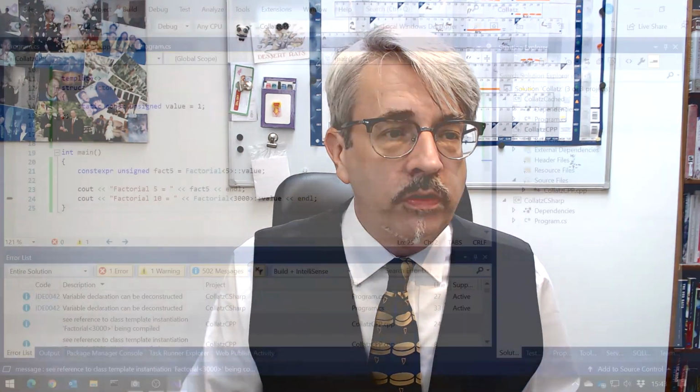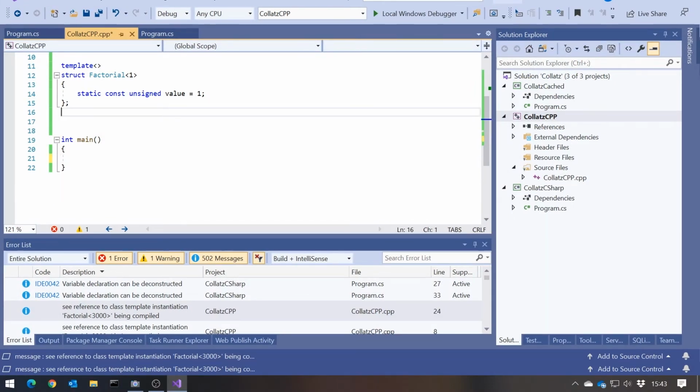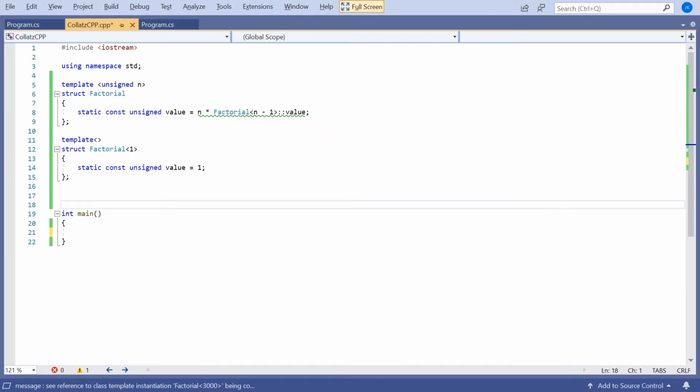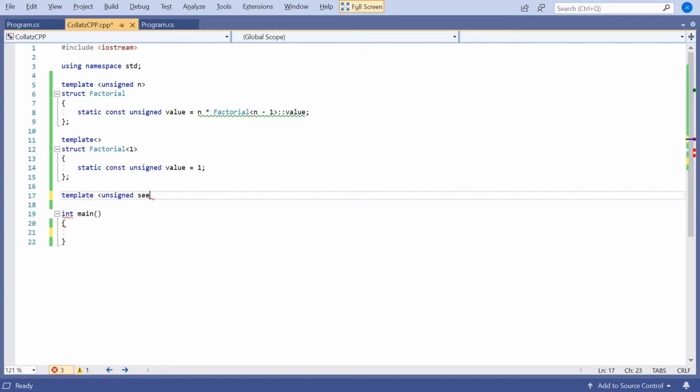So we've got our factorial, but what I'm going to do now is a more complicated one for this 3x plus 1 sequence. So what I will do is, firstly, I'm going to declare a template, and then it's going to be an unsigned int that I'll call seed. And then again, we'll have a struct that I'll call collapse.